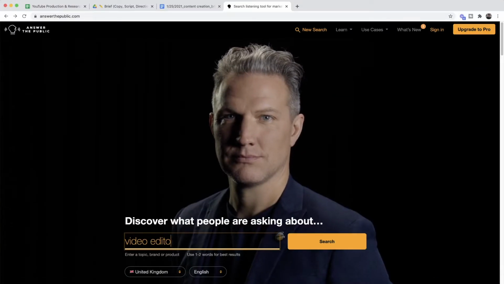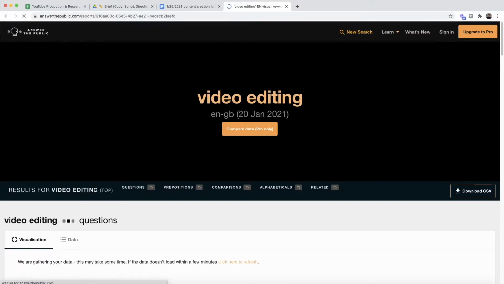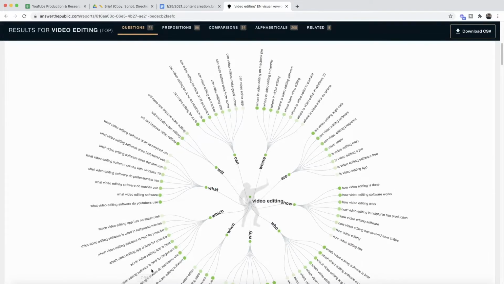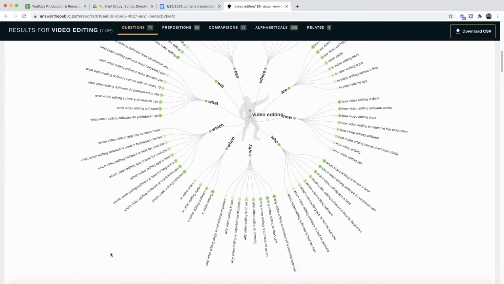Tip number 2 is where to find content ideas. So there's a few different places that you can find content ideas, but if you're just starting out, a great place to get new content ideas is answerthepublic.com. Answer the Public listens to autocomplete data from search engines like Google and then quickly cranks out very useful phrases and questions people are asking around your keyword. So for an example, if I was to head over to answerthepublic.com, type in video editing, and then click search, I would get a bunch of content ideas all around video editing.